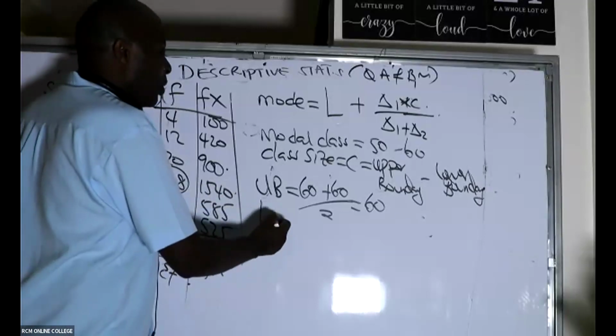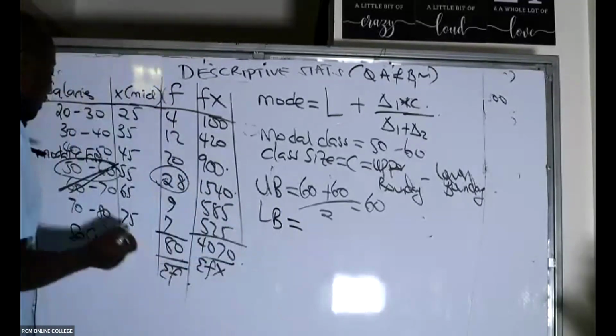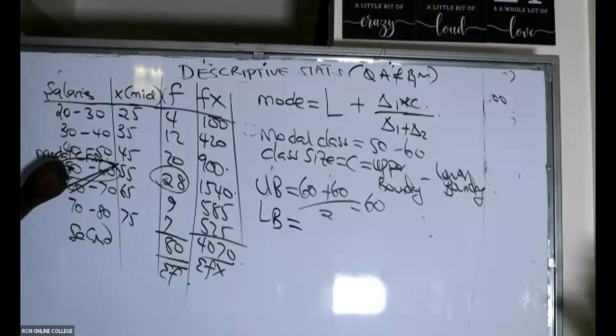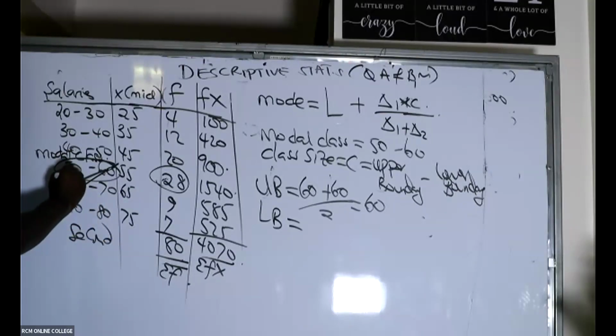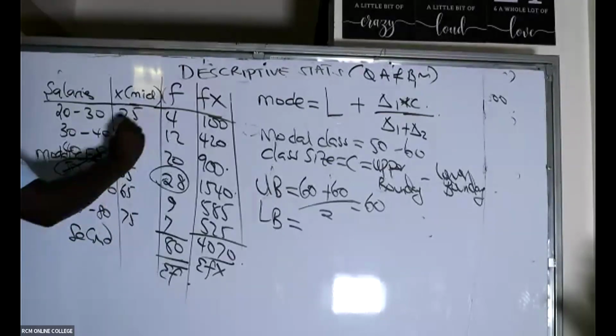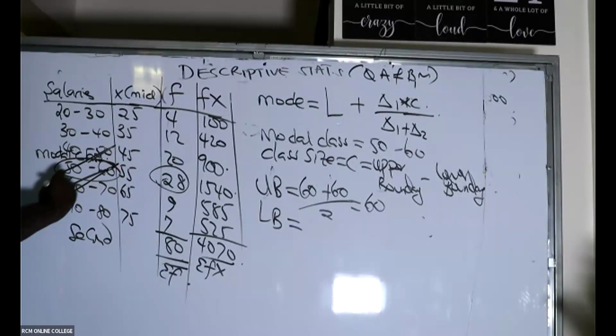How about the lower boundary? How do we get the lower boundary? I can see it is here. So remember, ladies and gentlemen, that these diagonals can't move like the primary. The diagonals will always be parallel, and they will always move like the secondary. That's how we look at that diagonal to check the continuity.